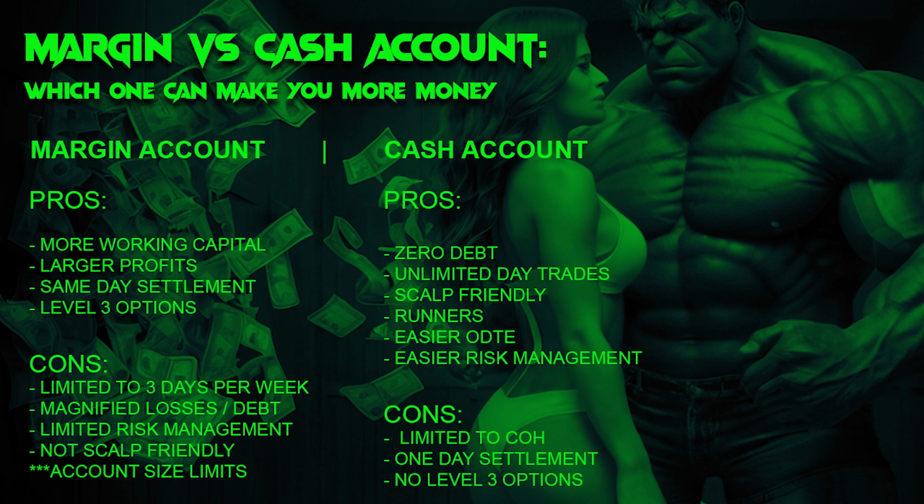It is also scalp friendly. Using the previous example with the margins, if you have 10 options, you sell 5 to lock in profits, and the stock price is still moving up. Obviously, if you have calls, the stock price is still moving up. You could sell one now, sell another one later, sell another one. You could go and sell the other 5 options incrementally at different times throughout the day, locking in huge profits.